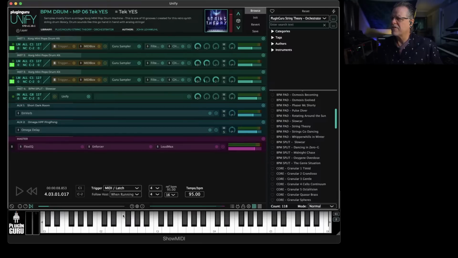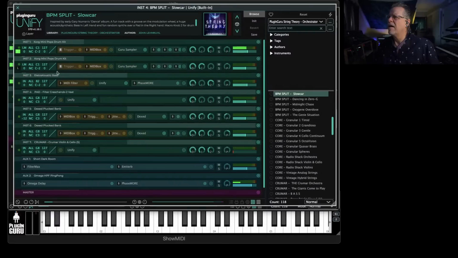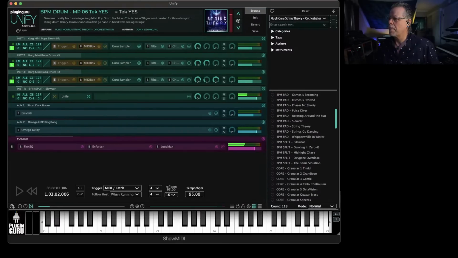Now if we go to latch. Oh, I didn't turn on latch here, so that's the problem. So go here. There. Okay, so now we've got that working, and we can go over here to MIDI quick stop.